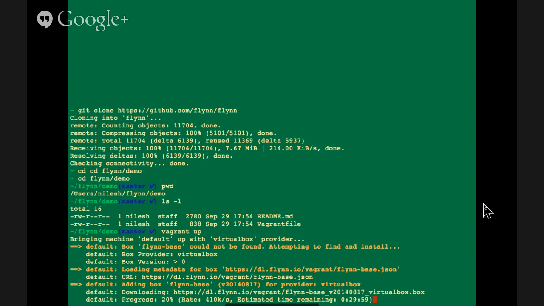I think the path is looking okay to me. And Vagrant is in the path. There is no reason for Vagrant to complain.